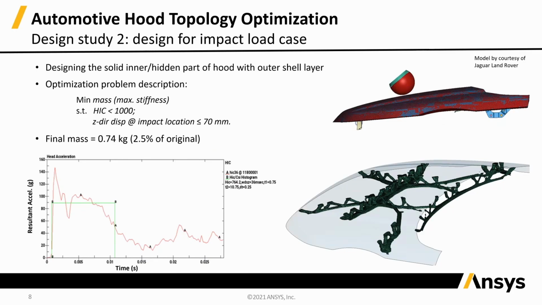The next design study shows how this will work for impact. This is just one simple impact, to get some basics of what we're doing in the hood design started. The actual Dyna analysis is being shown there. That's the impact of that head impactor on the hood. This simulates when the car hits a pedestrian and the head of the pedestrian hits the hood. In that case, we're worried about the damage to the head, specifically the damage to the brain. So the brain damage becomes a constraint known as HIC. HIC stands for Head Impact Criterion.